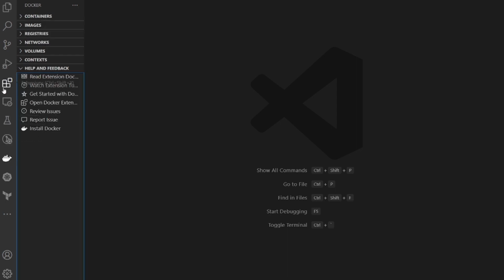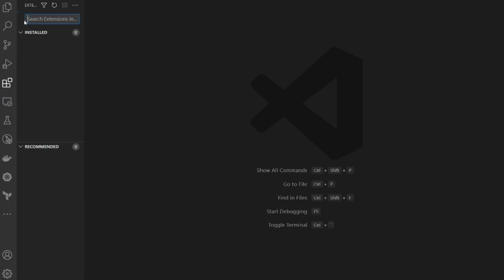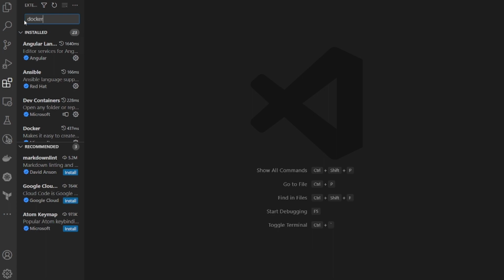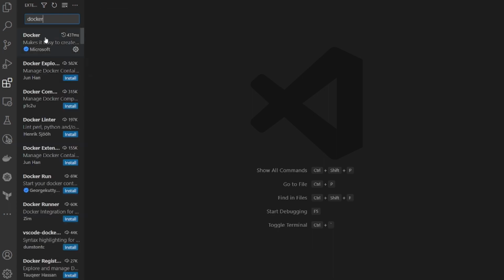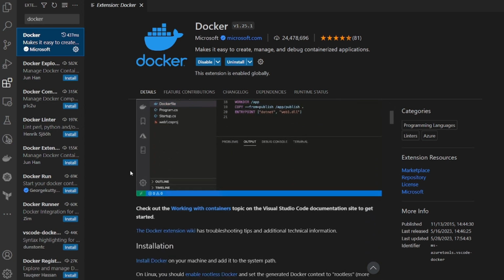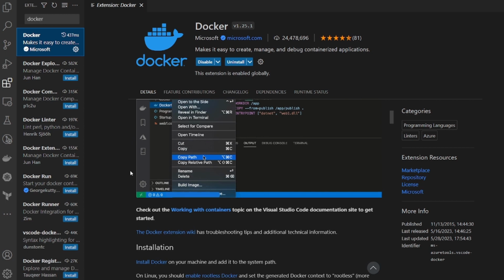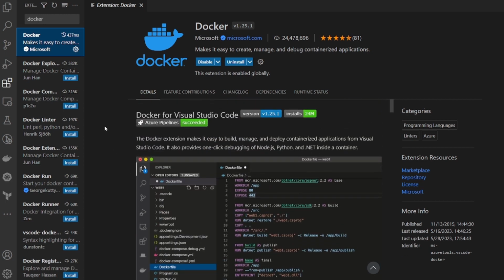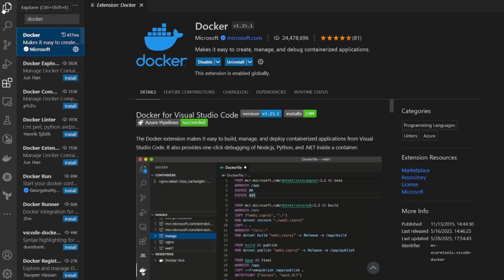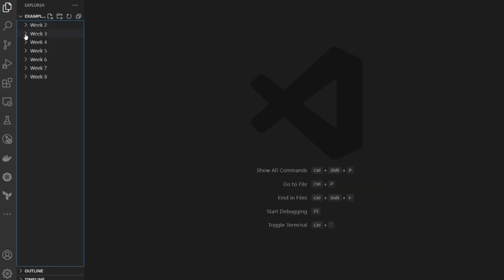It's called Docker, and you can find it by just going to your extensions. If you search Docker, it should be the very first option, and it's going to be this Docker extension by Microsoft. I'm going to show you a bunch of very useful features, tips, and tricks, and generally how you can play around with this and make it your own. But let me go ahead and just start.